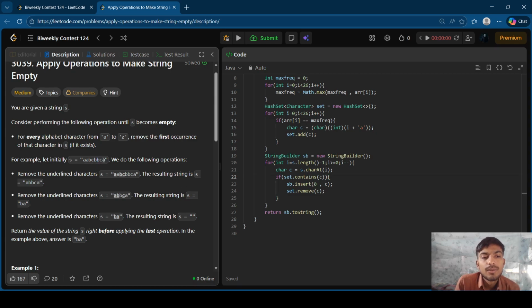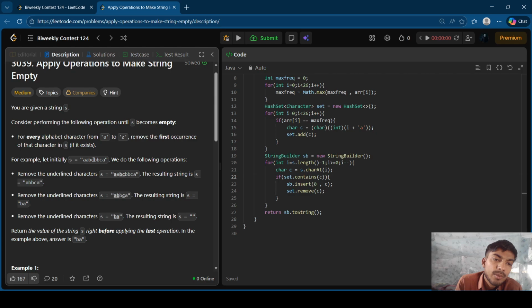For example, if c has the maximum frequency and you are iterating from the back and you see the c here, you insert this c in your string builder.